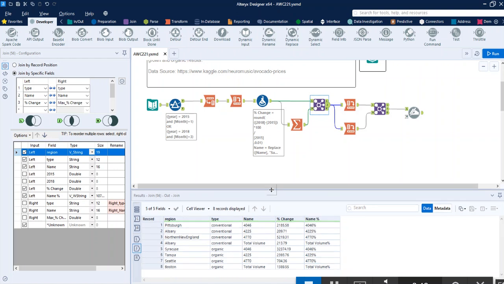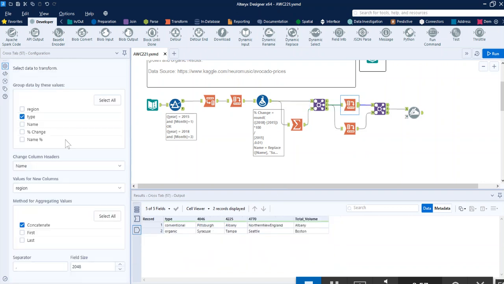And then we've just got a little bit of work to do to reshape this data to get it into the desired output, which is a row for each type, and then having the region and the percentage change in separate columns for each of the 4 different types of PLUs. So I do that by reshaping first of all the names of each of those regions.